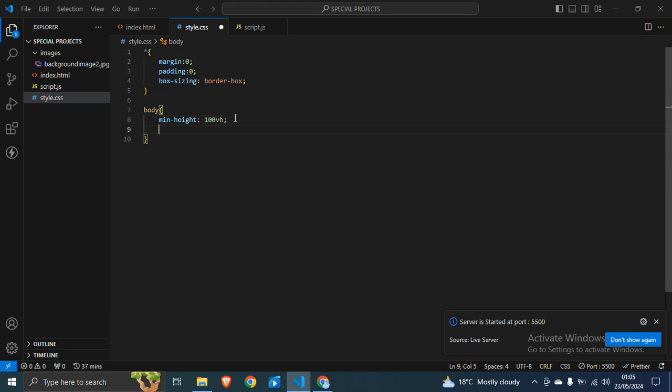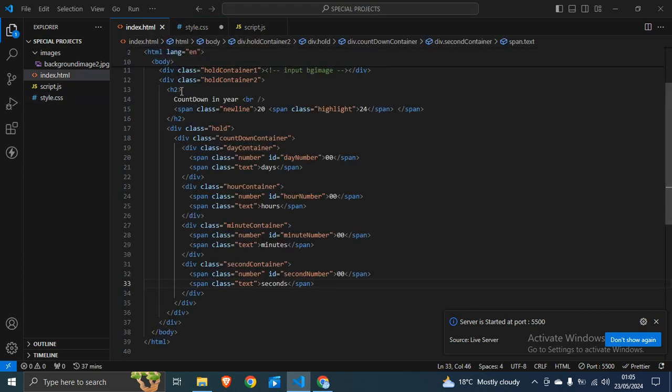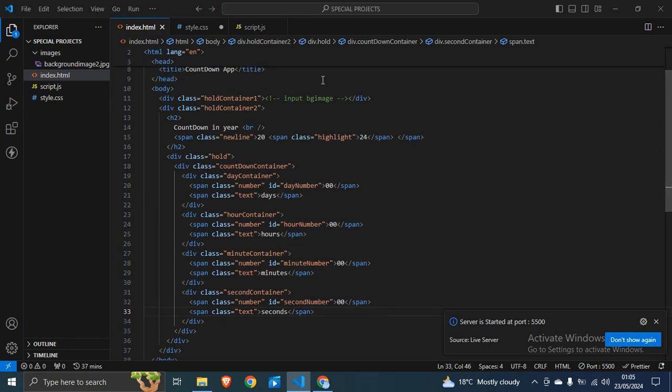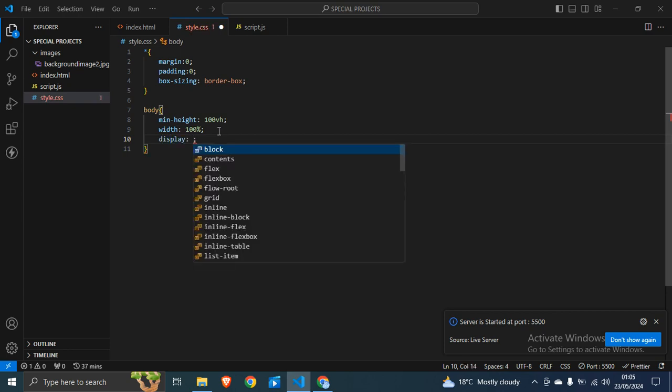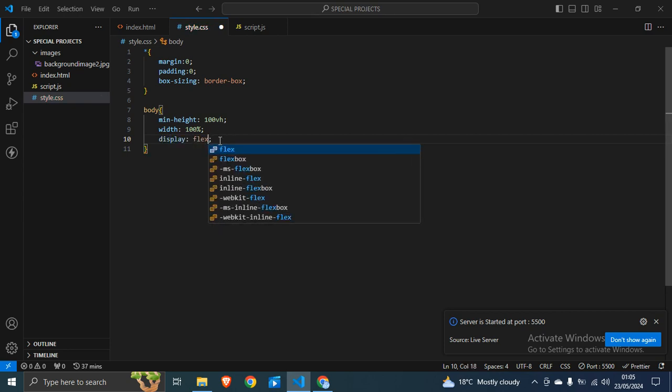Let's also have the width be 100%, and then since I want to flex my background image and this whole container which contains all these, I am going to let my body be display of flex, and have the flex wrap to wrap around, so that when we minimize our screen, it wraps around.